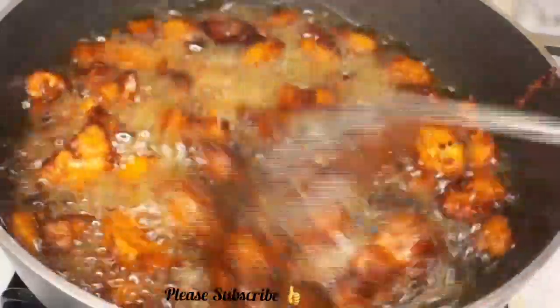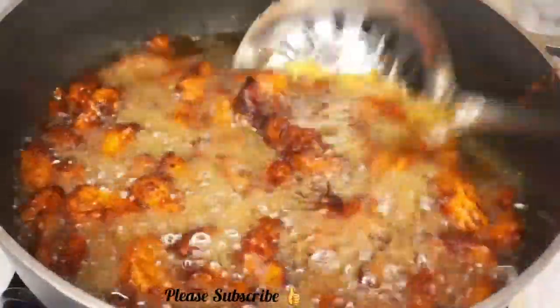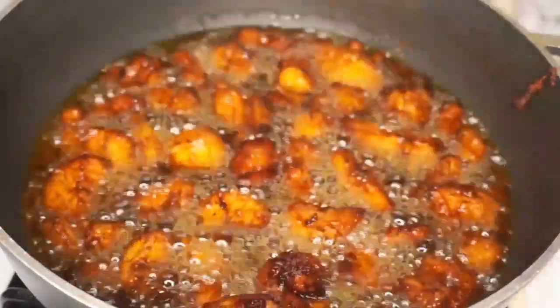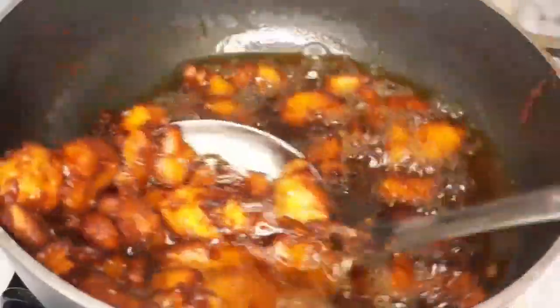And this is also ready. Look how beautiful that looks, golden brown too, the way I like it. And that's it. Our Kelewele, our spicy ripe plantain is ready.